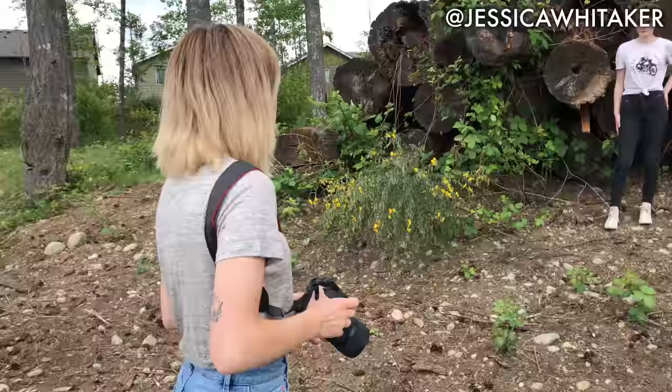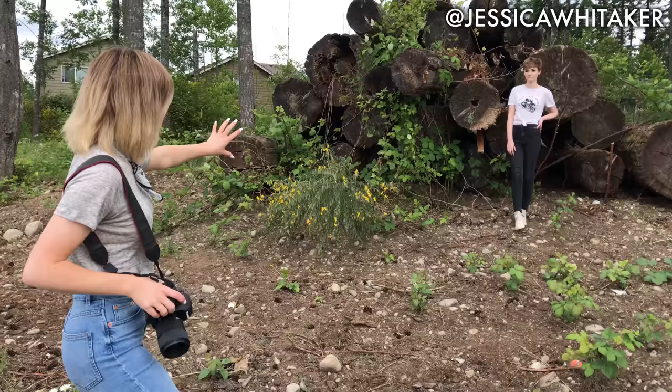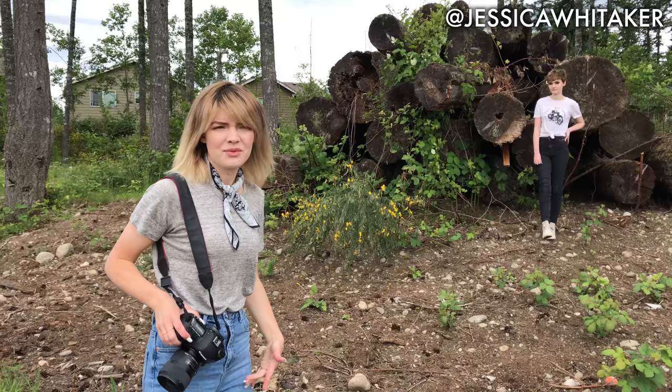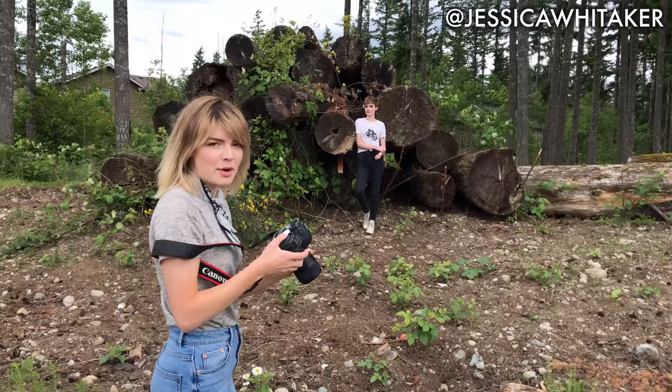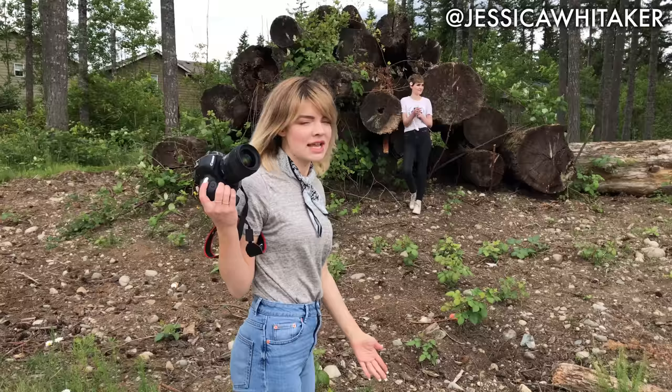So the reason why I placed her on this side as opposed to the other — there's all like the greens coming out, you have the scotch broom. If I were to put her in front of that, she would kind of get lost within the vegetation. So I have her up against just a solid darker background. It just makes her pop and brings your eyes to her. And this is literally in a parking lot — you do not need to be in Italy or New York City to take really cute pics.